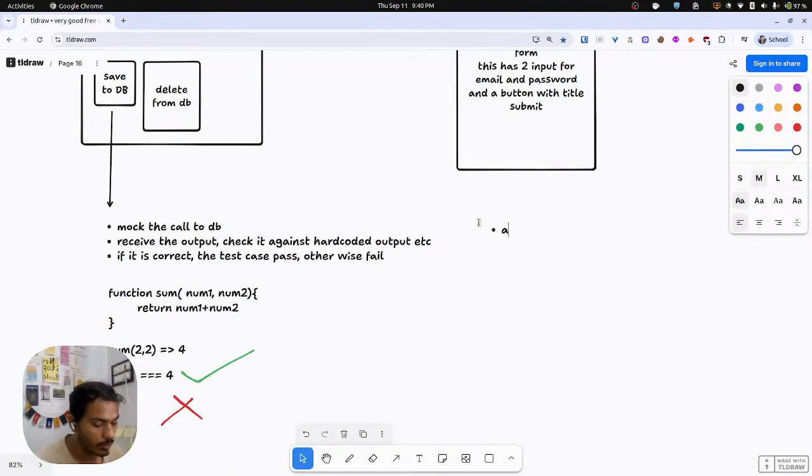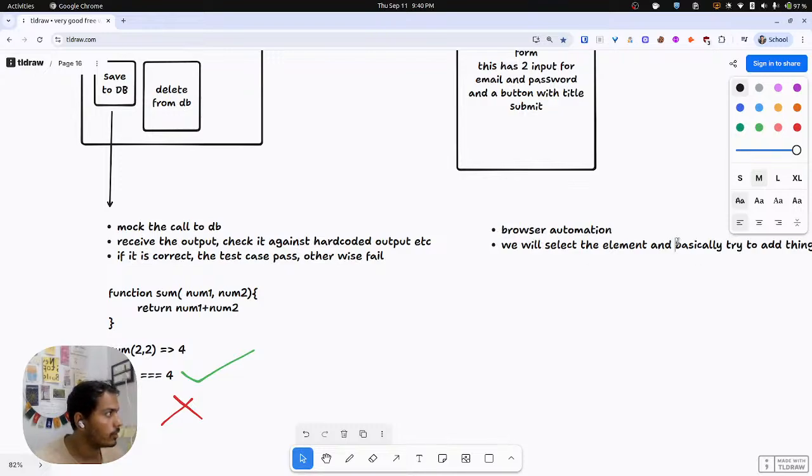We'll do automation, we'll do browser automation. In the case of the above, we will select the element and basically try to add things manually.